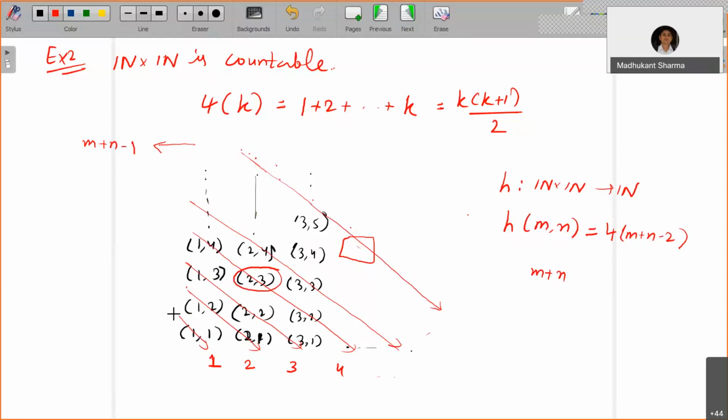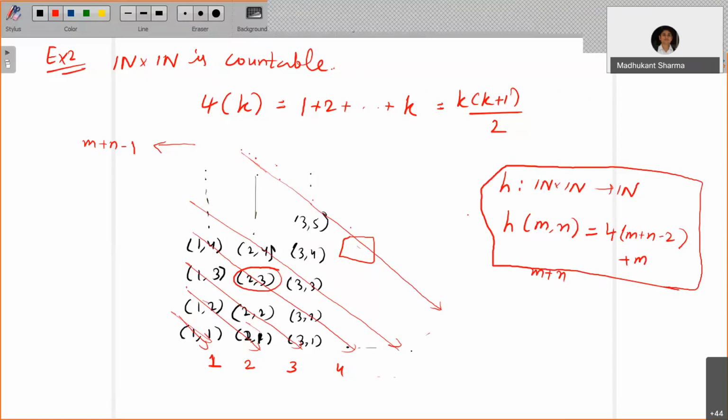So where it is here is first this column, this diagonal, and this diagonal. Now here is the third diagonal, 1, 2. Second, because m is 2. If m is 3, it is the third one. So this is going to be defined as plus m. So at the mth place in the diagonal entry, it's going to be at the mth place. So this will be the definition of this function which we are going to show is a bijection. Right, so here we are close today.